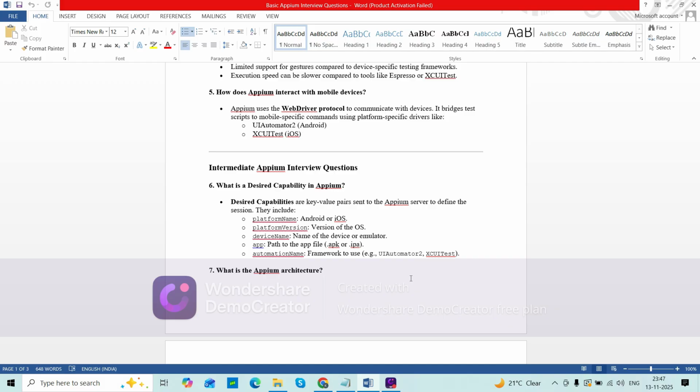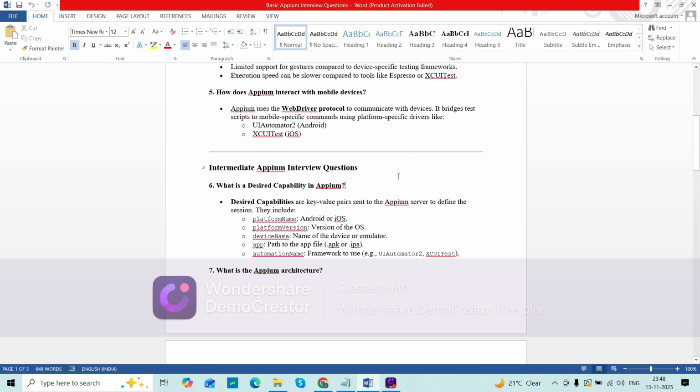It bridges the test script to mobile specific commands using platform specific drivers like UIAutomator2 for Android or XCUITest for iOS.